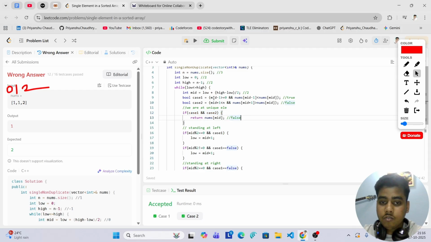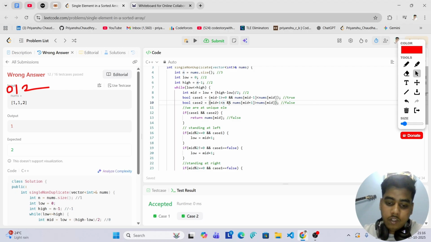So we have to modify these case 1 and case 2, because if we are at the last index, mid plus 1 is not less than n. If we are checking for the right and the right does not exist, then for that case we should return true.